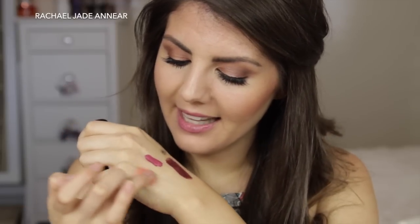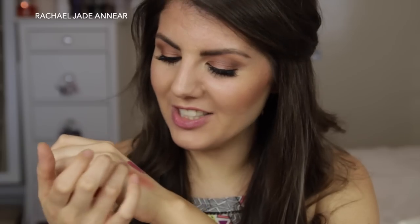The next product is something I swatched over a few different trips to Priceline before I finally caved and bought it — it's a relatively new product from Models Prefer, their Cream Blush Sticks in the shade Love. It looks like a really bright neon coral color, which isn't usually like me. But when you apply it and blend it out, it actually becomes a really wearable color. I'm thinking spring and summer — pops of color on the cheeks. I tested it yesterday and it seemed to last a really long time. I'm really getting into cream blushes; they give a really nice natural look, even on no-makeup days.